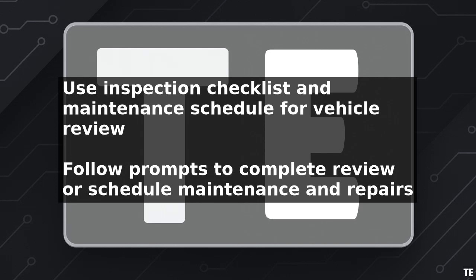Best practices for using the Carfax app include always checking the vehicle history report before purchasing a used vehicle, and using the inspection checklist to review the condition of the vehicle. Additionally, be sure to review the maintenance schedule to ensure the vehicle is up to date on all recommended maintenance and repairs. By following these steps and using the tools and features provided by the Carfax app, you can make informed decisions when purchasing a used vehicle and ensure you are getting a reliable and safe vehicle.